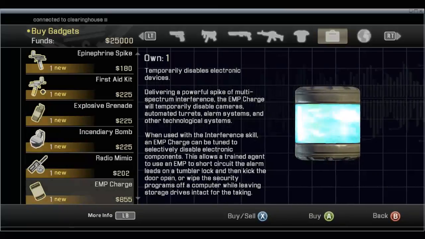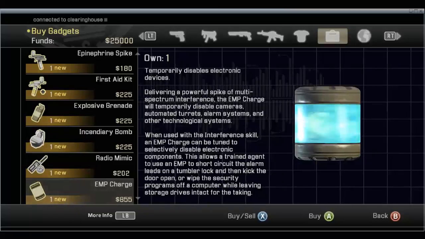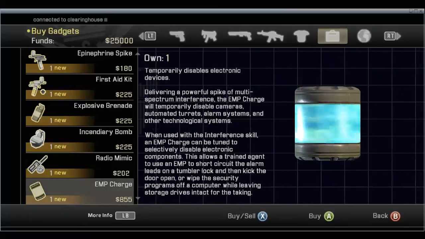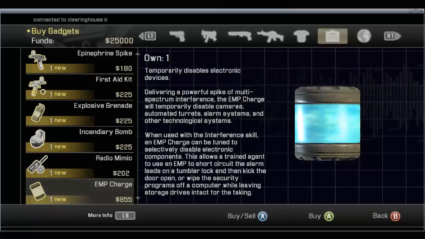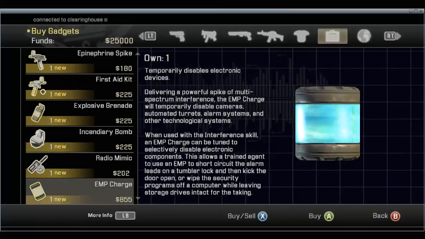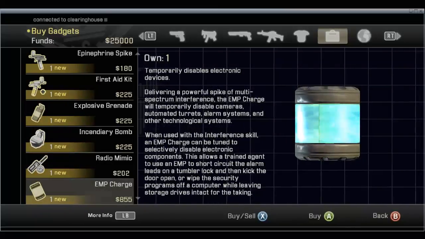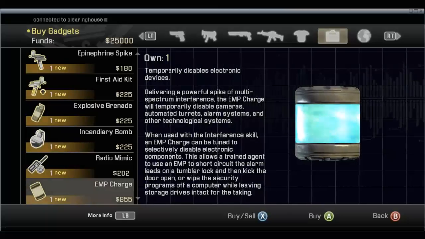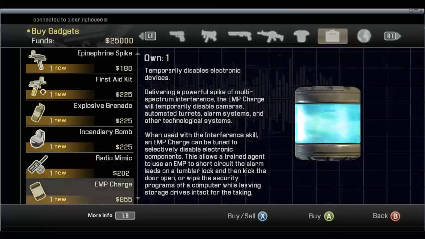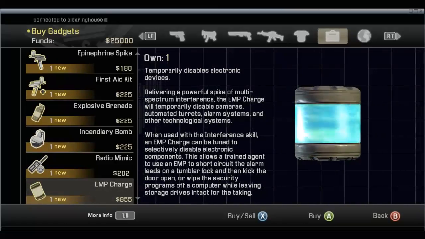EMP charge. Delivering a powerful spike of multi-spectrum interference, the EMP charge will temporarily disable cameras, automated turrets, alarm systems, and other technological systems. When used with the interference skill, an EMP charge can be tuned to selectively disable electronic components. This allows a trained agent to use an EMP to short-circuit the alarm leads on a tumbler lock, and then kick the door open, or wipe the security programs off a computer while leaving the storage drives intact for the taking.